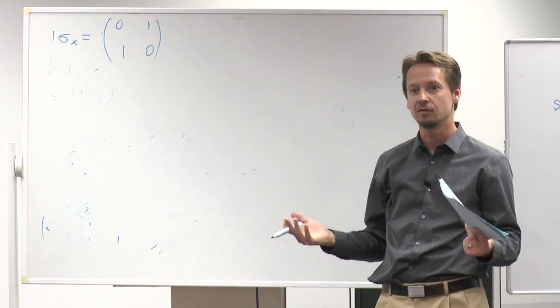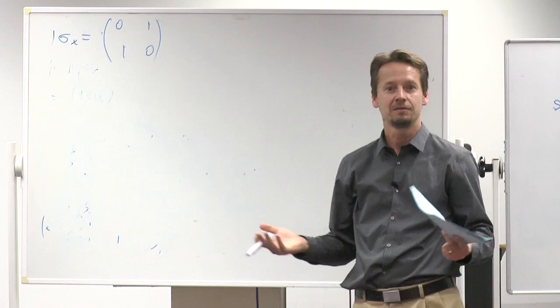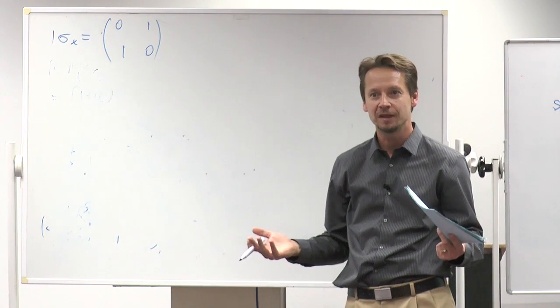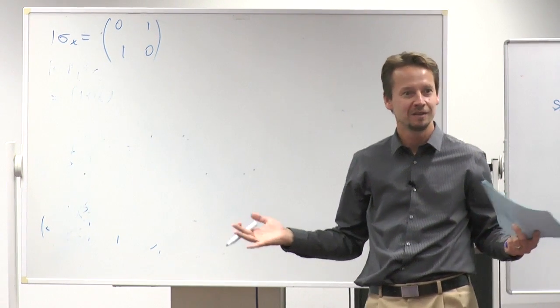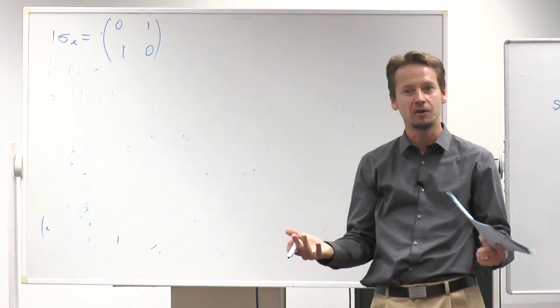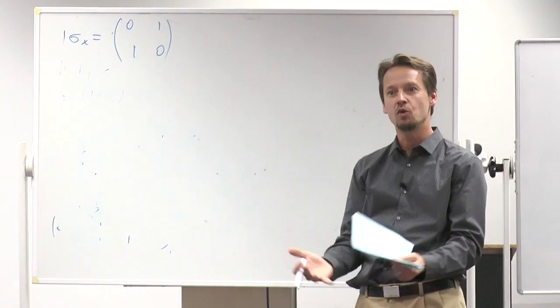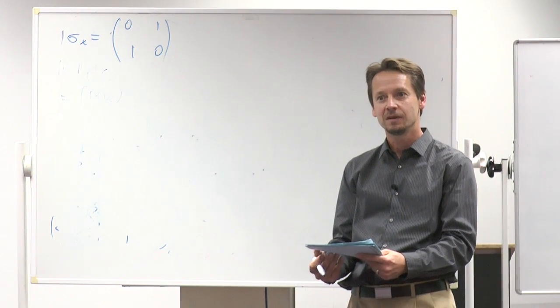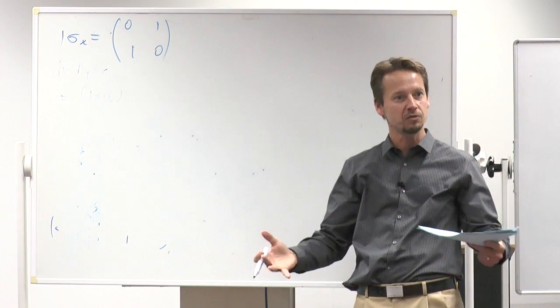Now, how do you do this if you have two spins? How do you write this down? How do you even do the bookkeeping, basically? I'm not talking science here. The science, that's all the Heisenberg interaction has to offer. But how do you write this down? How do you diagonalize a matrix that has more than one spin in it? How do you do the bookkeeping? How do you set up this matrix, basically?